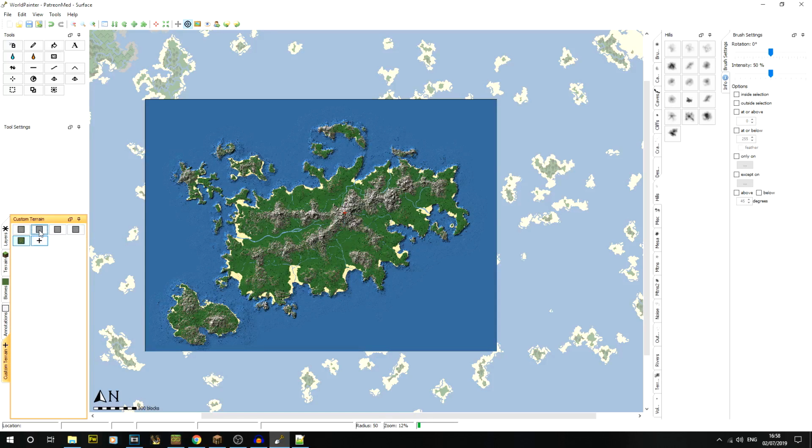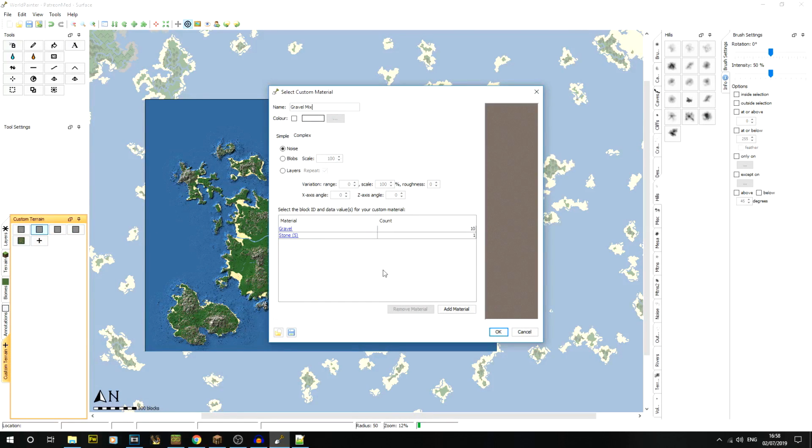If you haven't done a gravel mix before as well, I'm just going to click on that one. I'm going to edit this one. So if you do need to add this in, this is just a mix between gravel and andesite. So it's just to give it a tiny bit of variation. Obviously, you don't have to go all the way with andesite if you don't want to. It's totally up to you again, and it depends on what your color scheme is, of course.